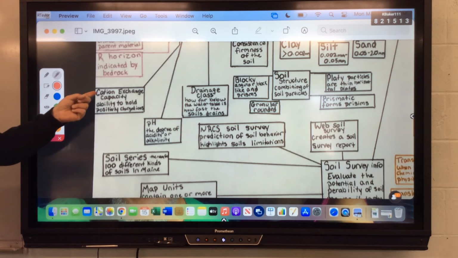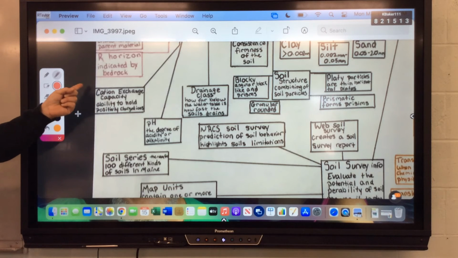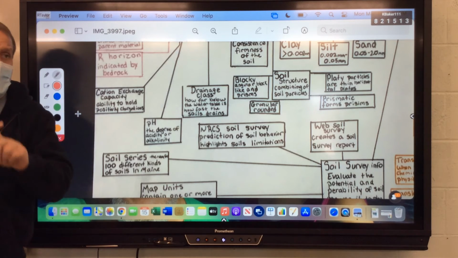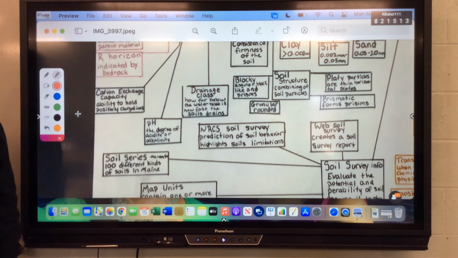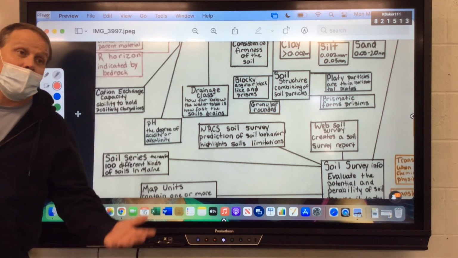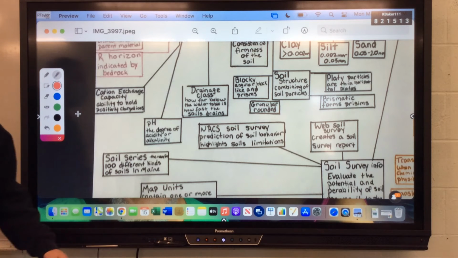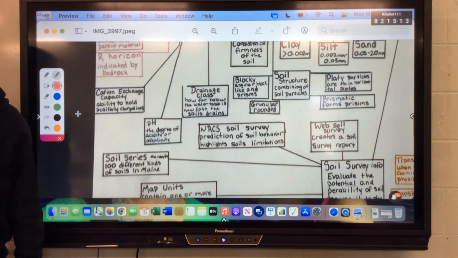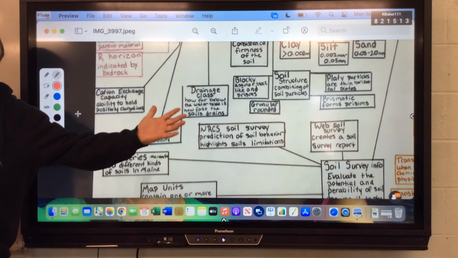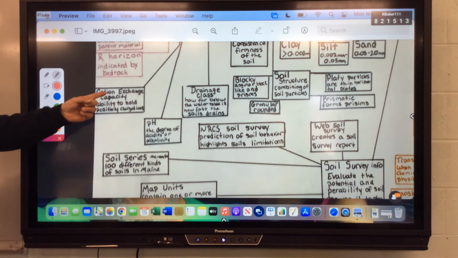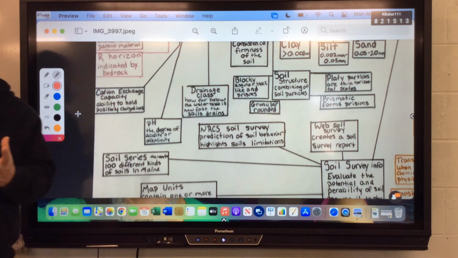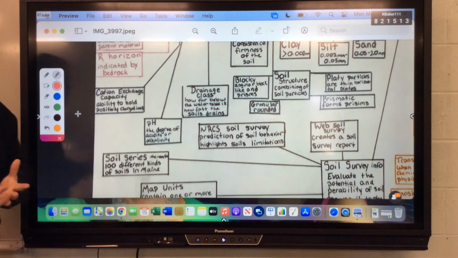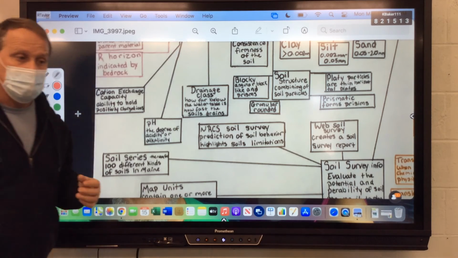And oh, by the way, the reason they call it cation, cat means positive. Anions are negative particles. They may as well have just called it a dog ion. A cat and a dog ion? I got you. Well, if you remember, people who own cats tend to be positive people. That's what I've been told. Cat ions are positive ions, right? And so your soil absorbs those positive ions as you go.